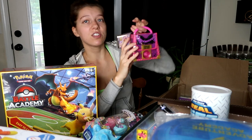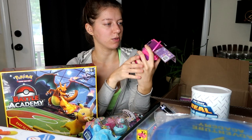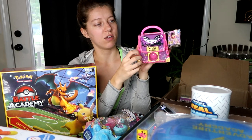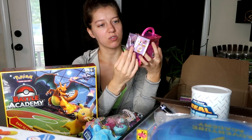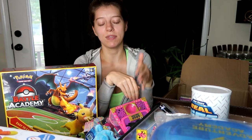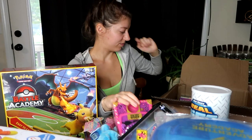And then we have a Go-Go Gacha! I actually filmed a video on these very recently. It's probably going to go out after this. I think this video is just being prioritized and will go out before most of my reviews. But it's just like this really cool blind box that's based around the Japan gachapon machines. And there's little capsules inside and you open them up and you get little charms. It's really, really cool. So we got the purse design on that. There's also a shoe, or this is a handbag design. There's also a shoe and a, oh gosh, I forget the other pack. What did it say on the tag? A shoe and a perfume bottle, that's it.